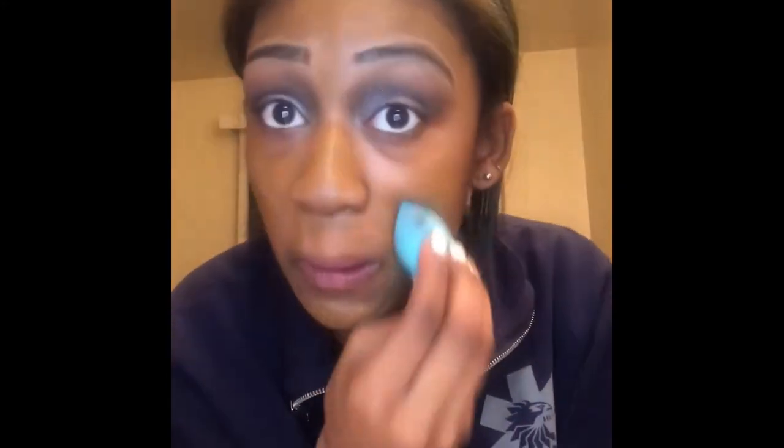Like this, and I'll just tap it in. All right, we're gonna take fudge. My biscuit rose water. Get it wet enough. And I'm gonna blend that foundation in.